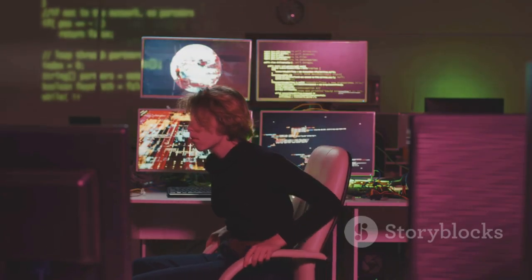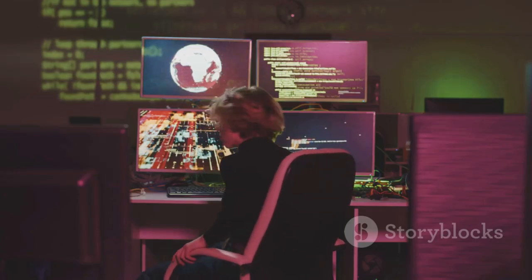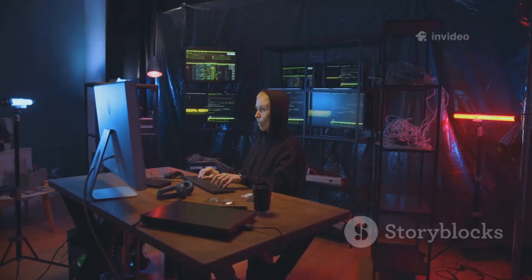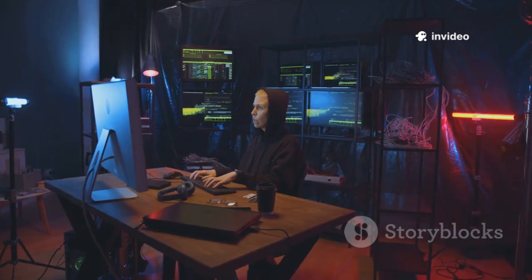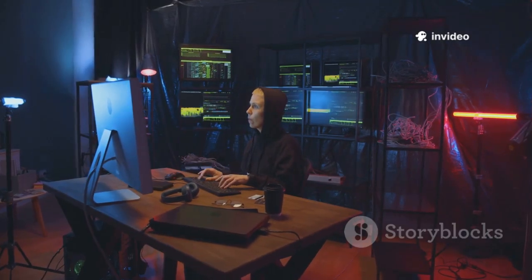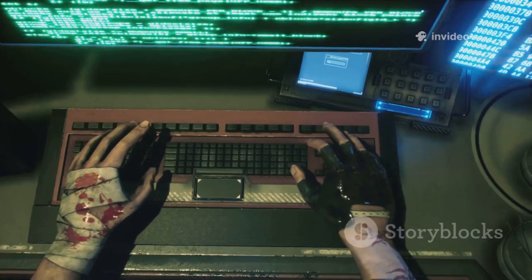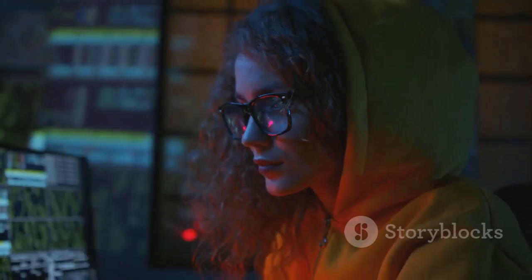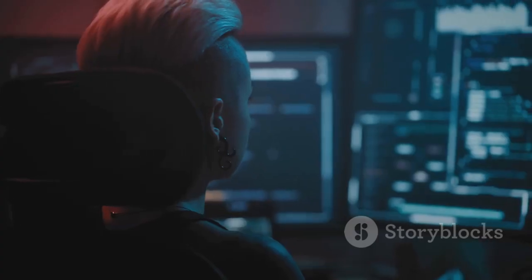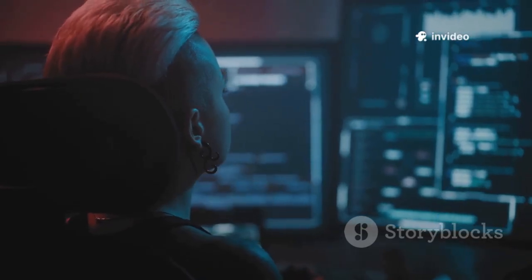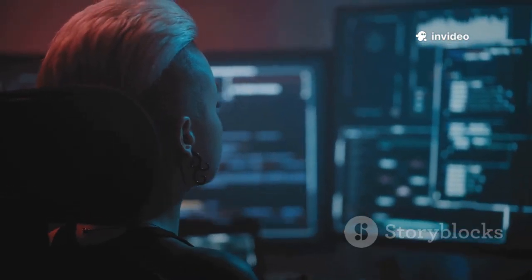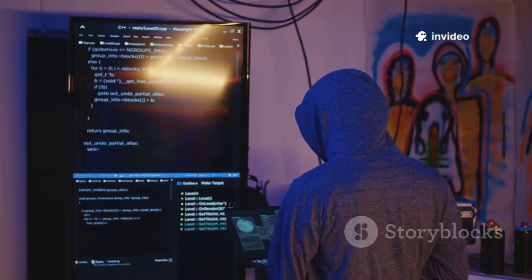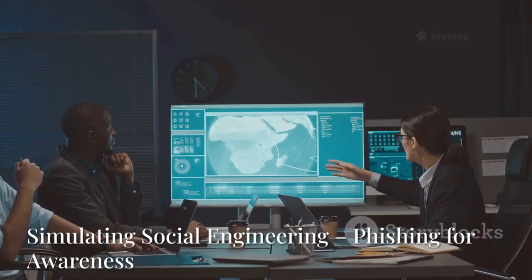Web apps are prime targets, so practice safely with OWASP Juice Shop. Deploy Juice Shop in your lab and explore its intentionally vulnerable features. Complete built-in challenges to learn about SQL injection, XSS, and more. Use community write-ups if you get stuck. Experiment, learn from mistakes, and understand both attack and defense. Juice Shop gives you hands-on web security experience.